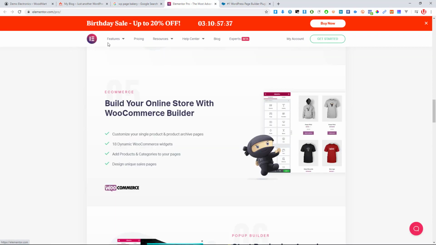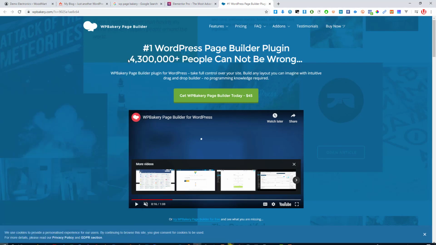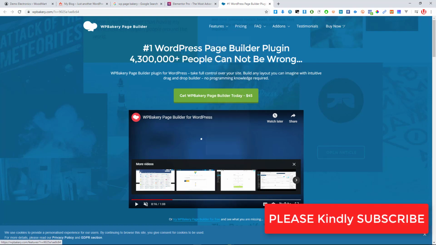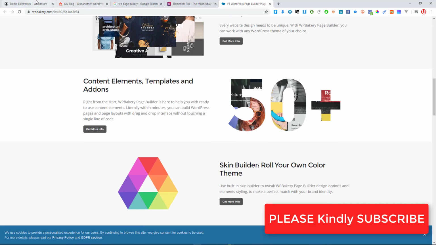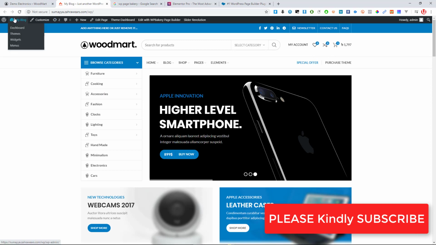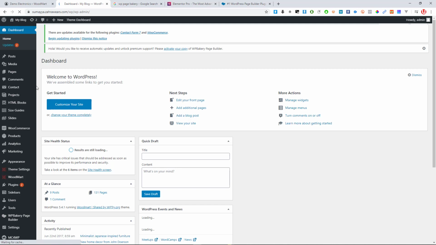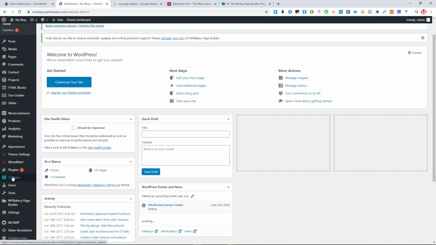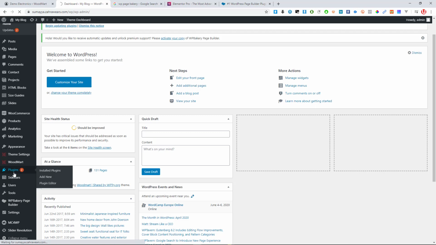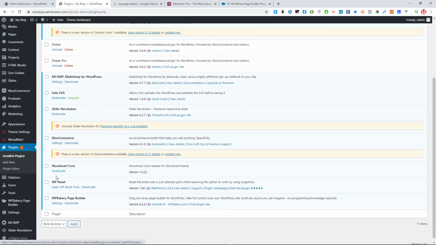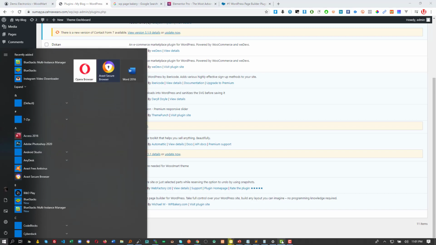To get WPBakery, you need to purchase it, but they also have free versions. If you come to download, you'll find a free version. But it's a good chance our theme came with that plugin. If you come to the dashboard of our website and then go to the plugins, you'll see that you have WP Page Builder. It is here, WPBakery or Page Builder. Other themes, if they have Elementor, will also come with a basic part of Elementor.